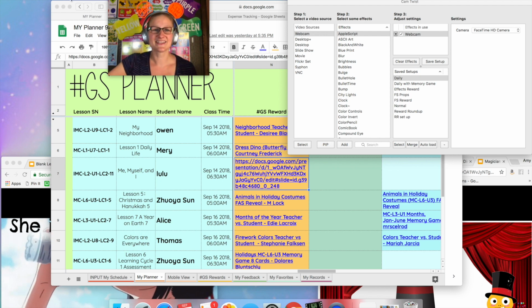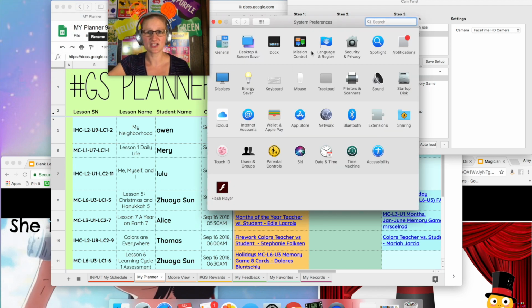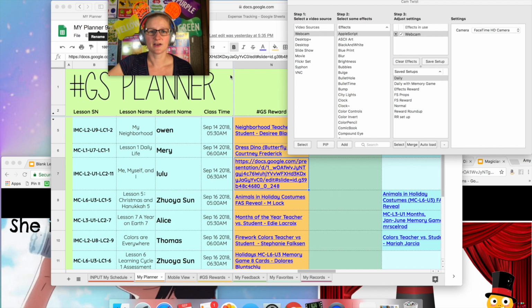I access the settings for Mission Control by going to System Preferences, and it's right up here. It has these little icon window things on it. When you open it up, these are just the settings that I have here. I've unchecked these three boxes and left the top one checked. This is not super important, but it's just how I have it set up. Down here are your keyboard shortcuts. You can access Mission Control with the touch of a button, but on the laptop, the really quick and easy way to do it is, because I have the trackpad, I use three fingers and swipe up, and it's going to bring me to a screen that looks like this.